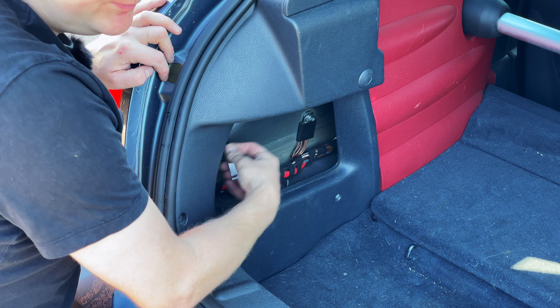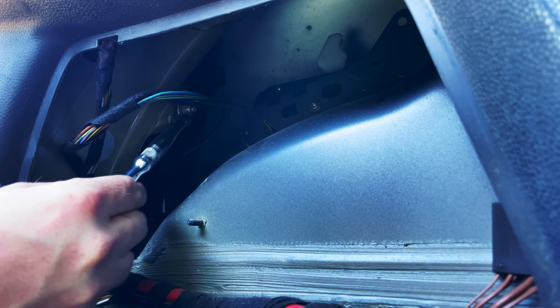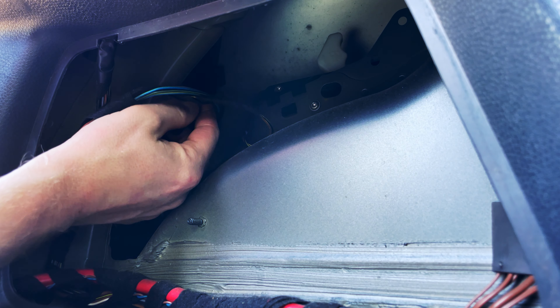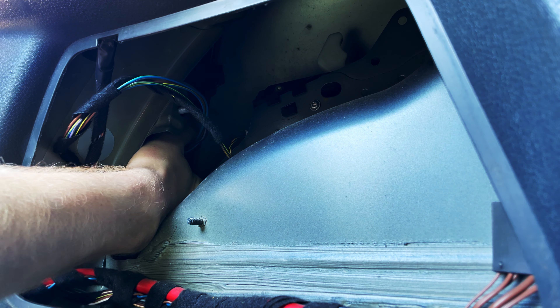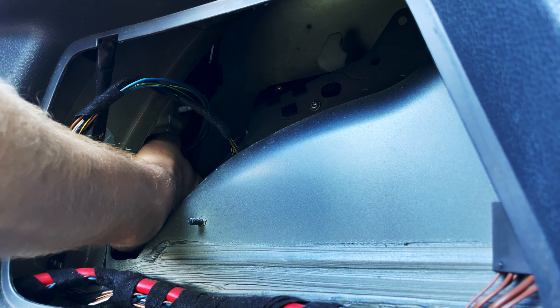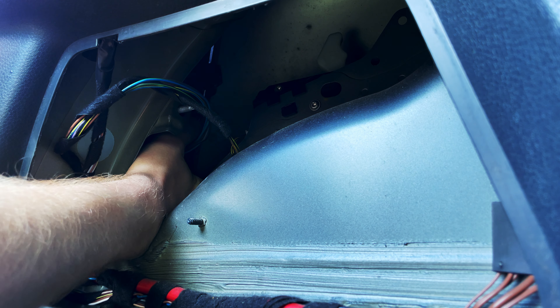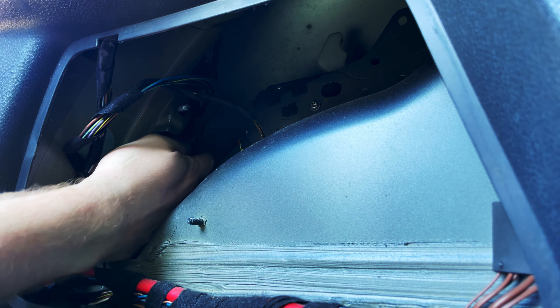I'll bring the camera around and show you the location of that. So if you can see in here, we've got this 10mm just here — I've already started to undo it with the socket, so I'll just get that out with my finger. You want to make sure the last bit you do with your fingers so you don't drop it into the car. Now from memory — and we'll show you with the light off the car — there are two deep metal clips that you depress: one at the bottom of the light. They're a little bit tight.